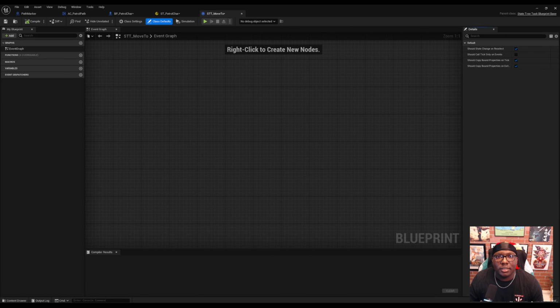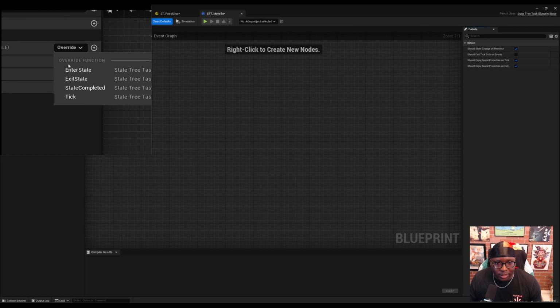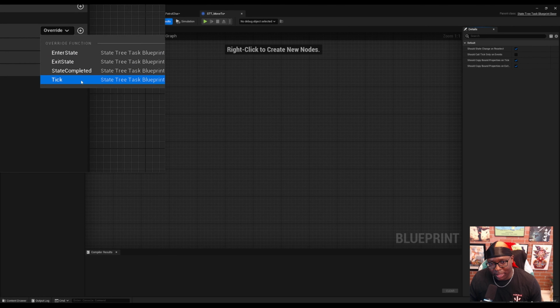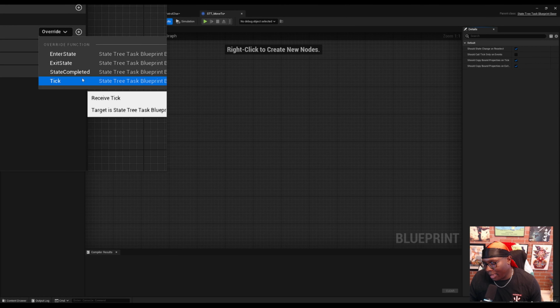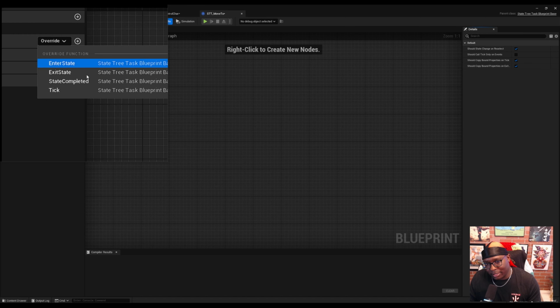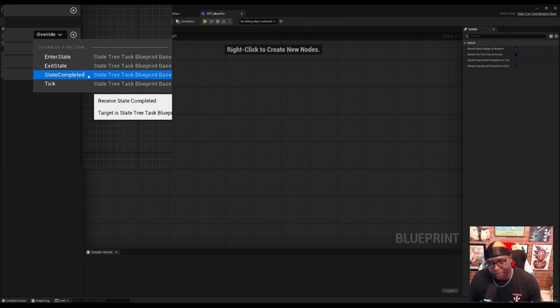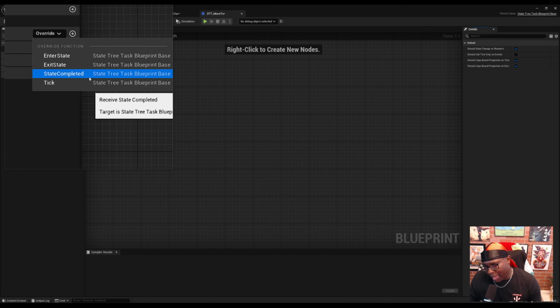And we can go ahead and open up the task. I think it's important to understand that tasks operate a little bit different from the blueprint in your character class. It does have an event graph, it does have functions, but functions seem to drive state trees. So you'll notice that there's 4 functions that you can override. There's an enter state, an exit state, a state completed, and a tick. And they all do exactly what you think. First, we hit the enter state. After the state is entered, we'll hit tick, and then we'll hit the exit state. And if we return a state completed, we'll hit state completed. So let's start by checking out what's in enter state.